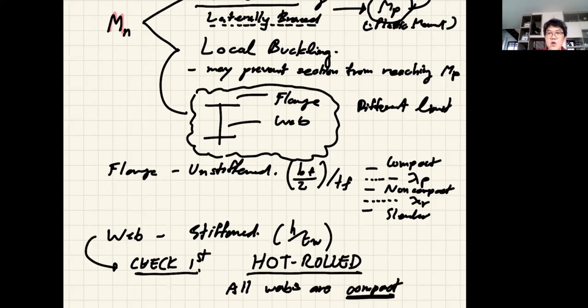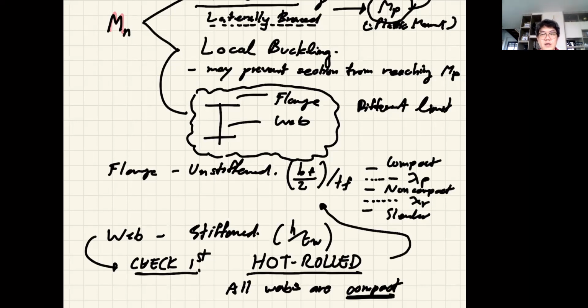Okay, so that means we are going to check the slenderness ratio of the flange under the compact web category. Now this is very important. The AISC will specify the behavior of the beam based on the slenderness ratio of the web. But for the hot roll, we only have compact web hot roll. So whenever you choose to use the hot roll H section, you always have the compact web. And therefore, we have one category to worry about when we check the slenderness ratio of the flange.